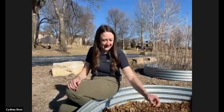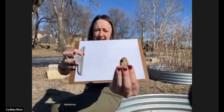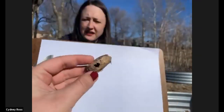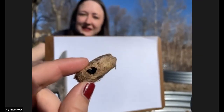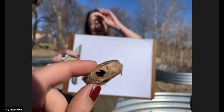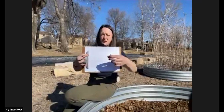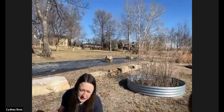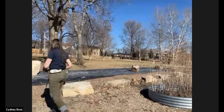One reason I like to use whole leaf mulch is because you'll find things like this — a polyphemus moth cocoon. Look at that. It looks like nothing, it looks like a leaf. It still even has the pattern of the leaf that was used to mold the outside of it. Based on the hole on this one, I think it was probably a parasitic wasp that hatched out of it. But had the wasp not come along, it would have been a polyphemus moth. So when you're crunching up your leaves, you're getting rid of these kinds of things and making a break in the ecosystem where that would have been a food source for a bird or another insect.